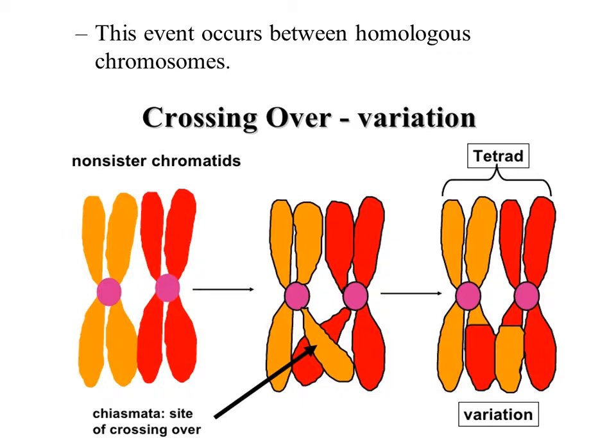If your chromosome is the one that's on the far outskirts of the tetrad, then you're going to be all mom or all dad in reference to that chromosome. If you are the chromosome that's in the middle, you're going to be a variant. You're going to be different. Your chromosome is going to have most of mom with some of dad, or most of dad with some of mom.